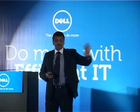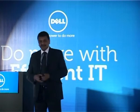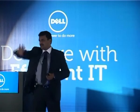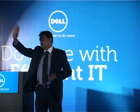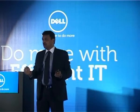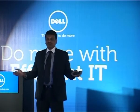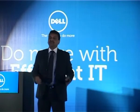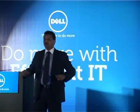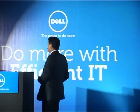You look at our servers, the 12G range of servers. If I'm talking of an orchestration tool from Dell, believe me, it will work with a server from HP. It will work with storage from EMC. It will work with some other equipment from somebody else. We have no hang-ups about that at all. Because we do not want you to rip and replace everything that you have within your infrastructure. It just does not work. What you need to do is marry the best of what you have with what's available, because I personally do not feel we can go out innovating everything in the industry today. So that's really very important.